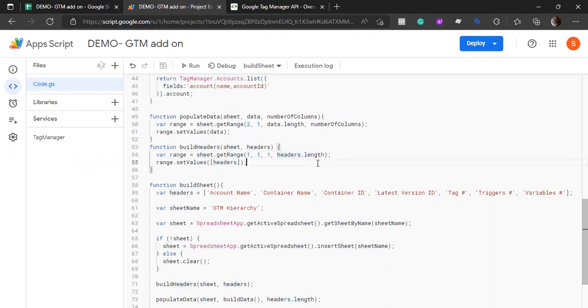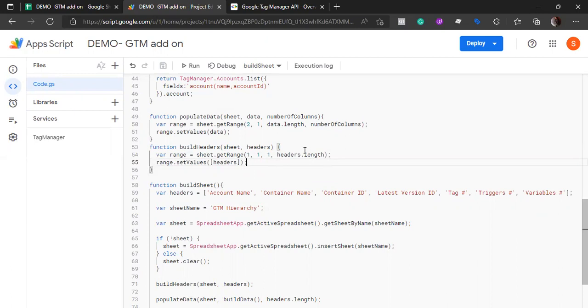As we want to keep it dynamic, because what if later instead of 7 columns, I want to display 10 columns? Then I will not have to come and change it. So that's why we have kept it as headers.length. This is dynamic because as the headers array keeps updating, the length, this parameter, will also keep changing.